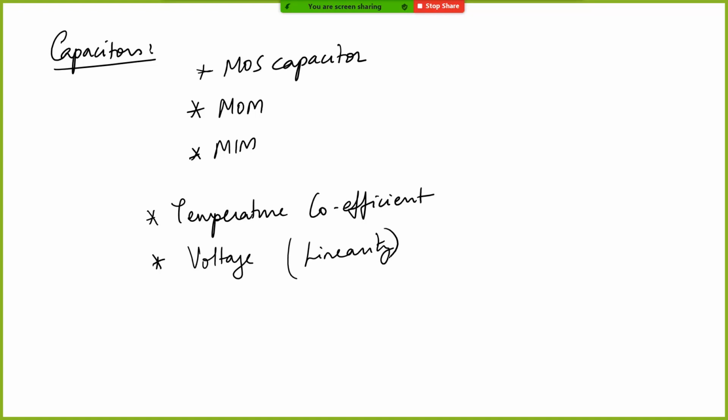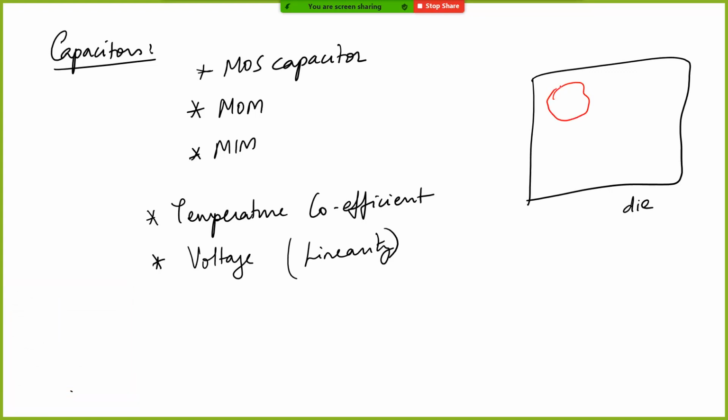So if there is a region on your chip, let's say this is going to be your die, your chip. Let's say this particular area has very high current flow. Now what happens is here the temperature will be higher, and this temperature will have some gradient in all the other directions also. So that is what is called the thermal analysis of a chip. That is done especially when you talk about chips which consume a lot of power. There is thermal analysis also which is done.